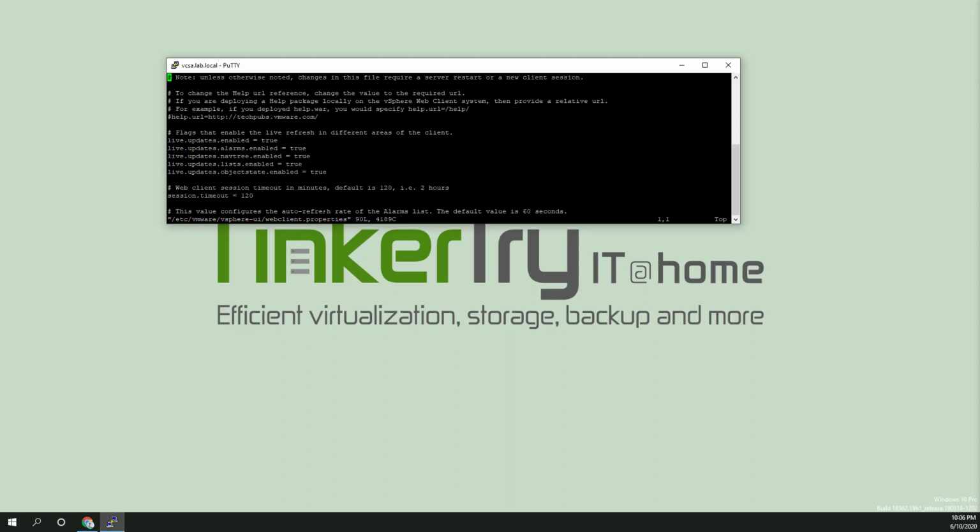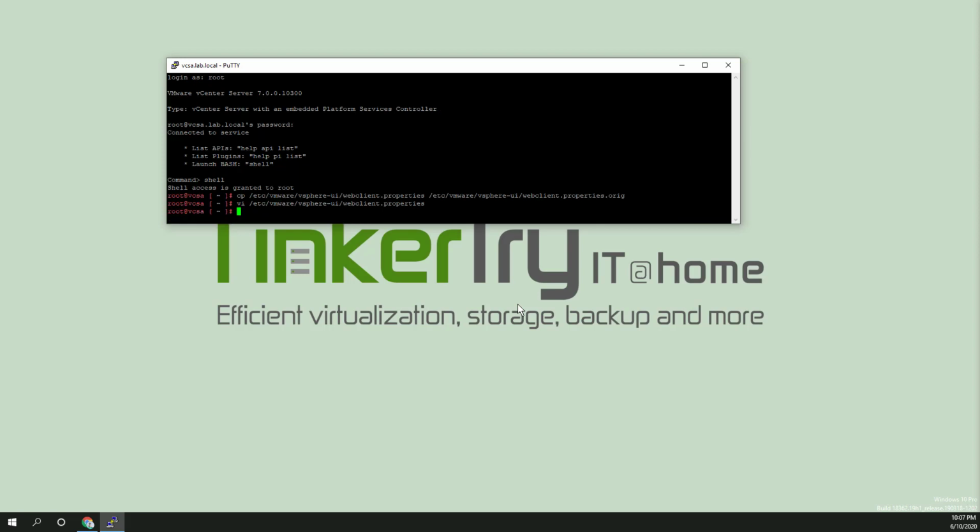Now in VI, the next thing I do after opening it is hit I for insert mode. And there you see the word insert. Move the cursor on down and go over to line 16. You can see line 16 right there and make it zero length. That means never timeout in this case. Okay, now hit escape on the keyboard, hit colon WQ for write quit, and that's it.